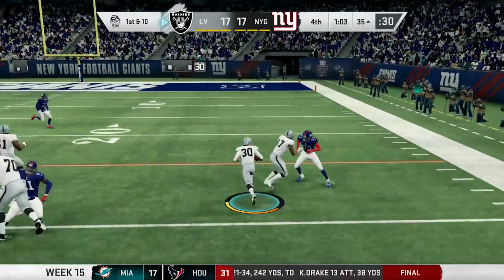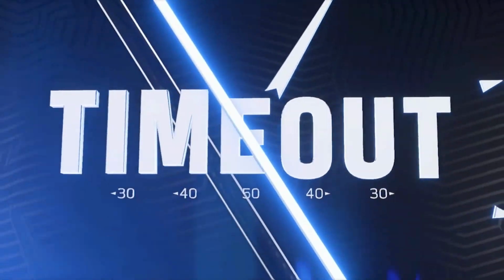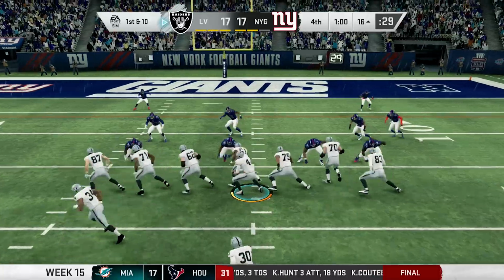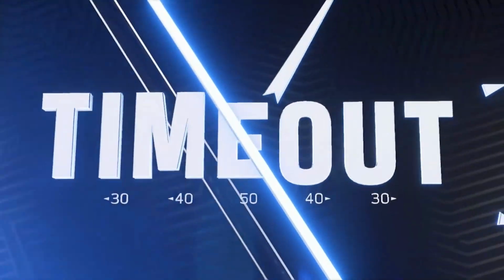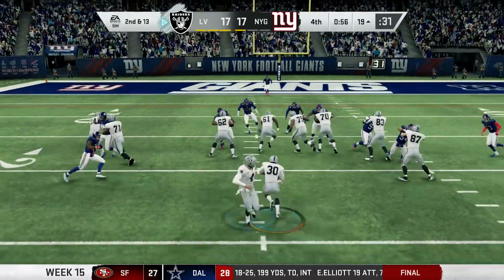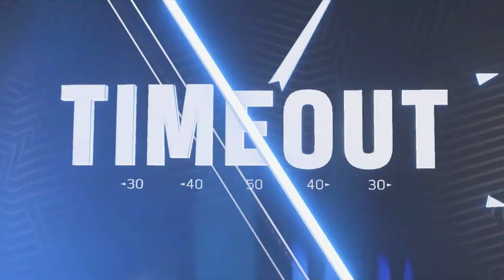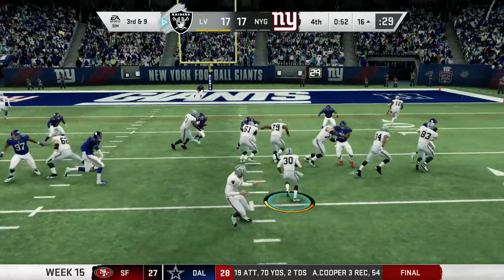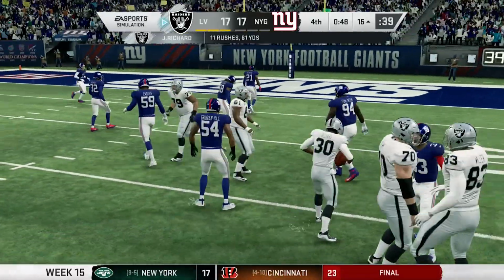Richard takes the stretch out right, cuts it back inside, makes another cut, and gets down to the 16. Then Jalen gets it again, tries to bounce it out left, but gets hit in the backfield for a TFL. 2nd and 13, Richard gets it again, pushes into the pile and gets down to the 16. Giants all out of timeouts. Richard takes the handoff, tries to keep it centered, and only gets a yard.